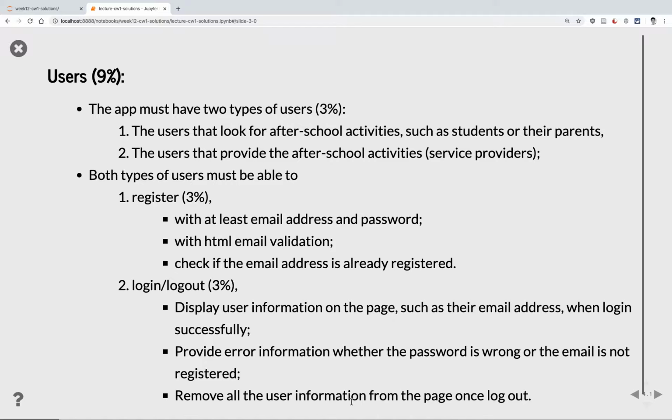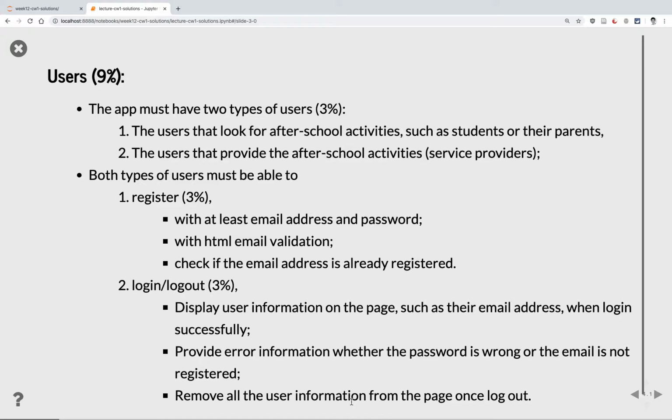Okay, and then the login and logout part: when the user is logged in, it should display the user information on the page. Say you go to any website, for example Amazon. Once you log in, it will show you a welcome or username on the page. And you should provide error information if login failed, whether the password is incorrect or the user is not registered.